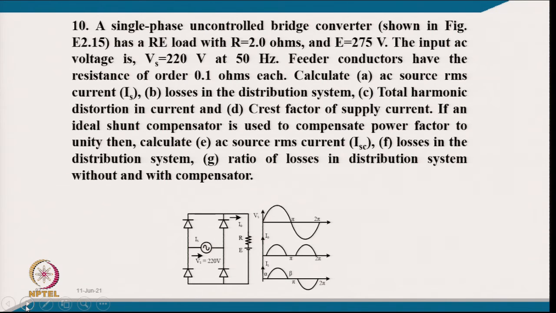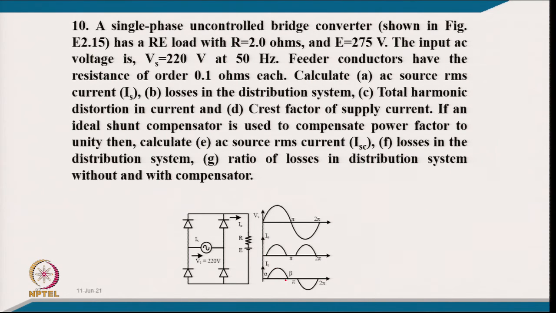So, you can clearly see the circuit with the diode rectifier, and the load has resistance with the battery voltage. In the two half cycles, because of the unidirectional polarity, you will get current only flowing when the supply voltage is more than the battery voltage. So, that is why you will get only two segments of current here.